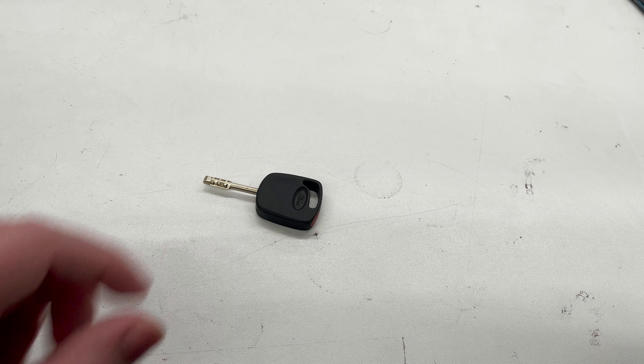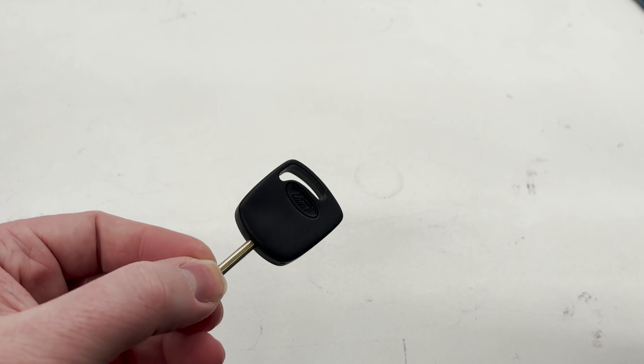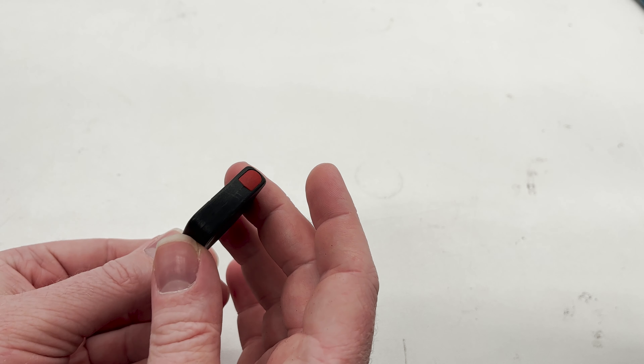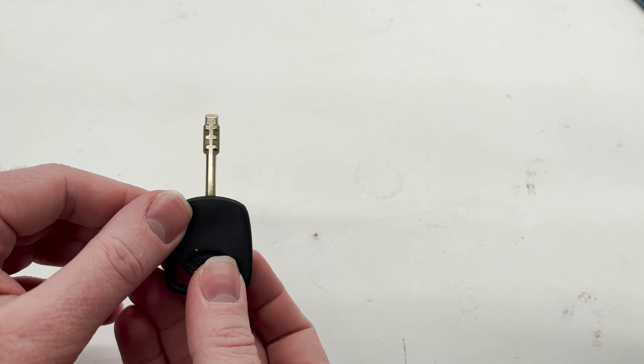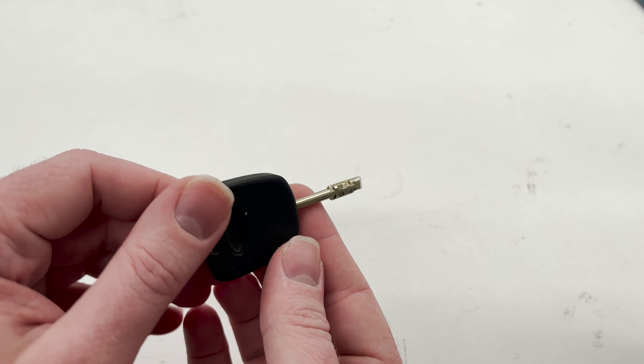The Tibby Key is a type of automotive key that I think Ford developed in the 1980s and continued using well into the late 2010s. It is commonly found in Europe and occasionally found in North America on vehicles manufactured in Europe, and apparently it was once used in South America.